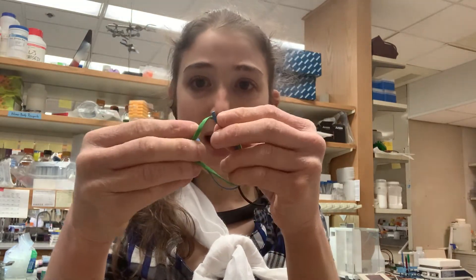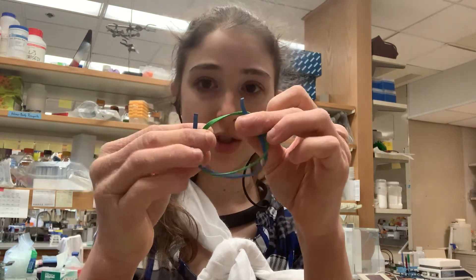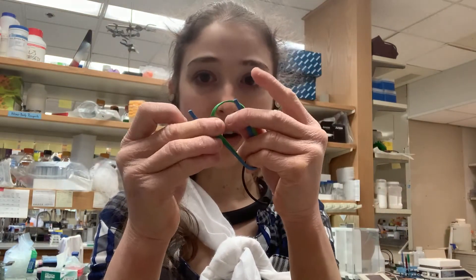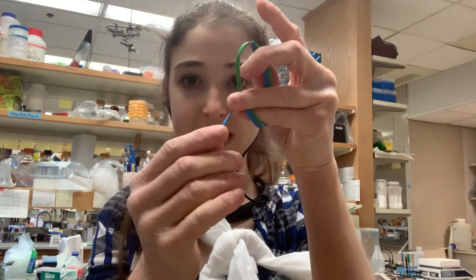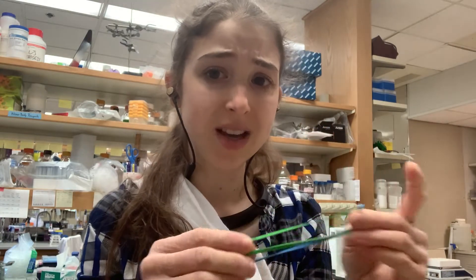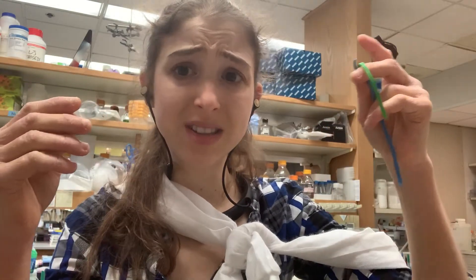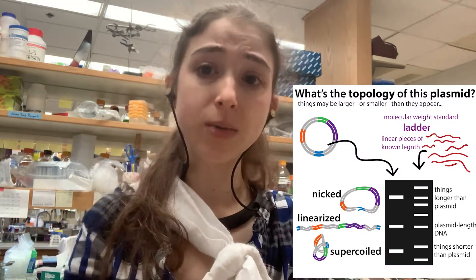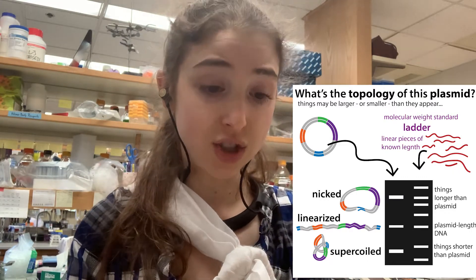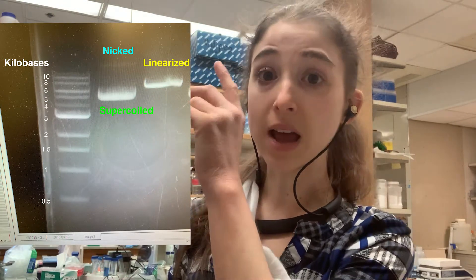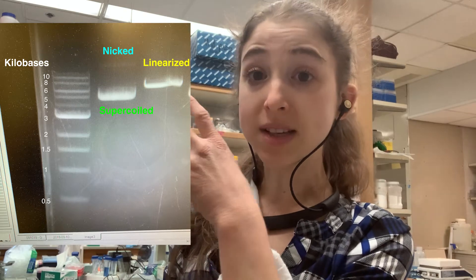When you try to run a nicked plasmid through a gel — a nick means just one strand is cut — you still have a circular molecule, but it's not supercoiled anymore. It's relaxed and has this part flopping off. Now you have this big weird floppy thing that travels slowly through the gel, kind of like a snake trying to get free from a snake coiled to it that's biting its tail. So it travels really slow and sits higher up than expected on your agarose gel. The highest band will be the relaxed/nicked form, because it travels the slowest.